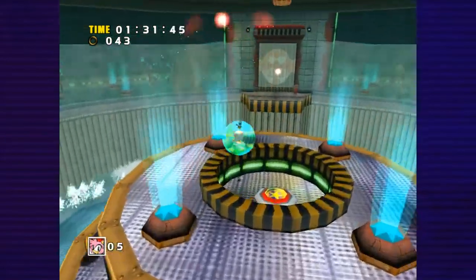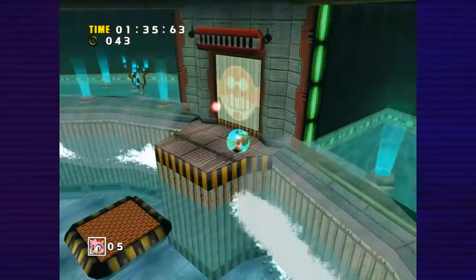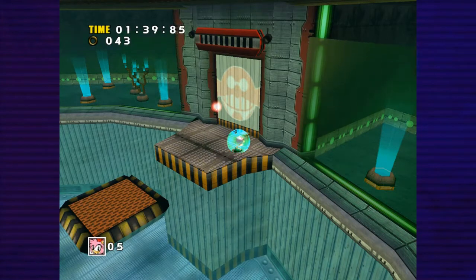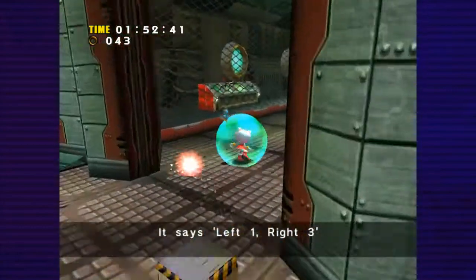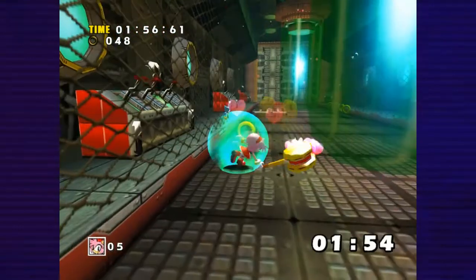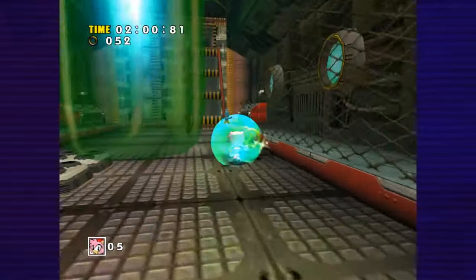Oh, it's draining all right. I didn't even need that. We could have left the water where it's supposed to be. Oh, am I doing it too fast? Oh, I'm turning the wrong way. Got it. Nice job. Left one, right three. Hey, maybe I should read more. We're going to do a little bit more reading so that I can figure out how Amy's levels work.